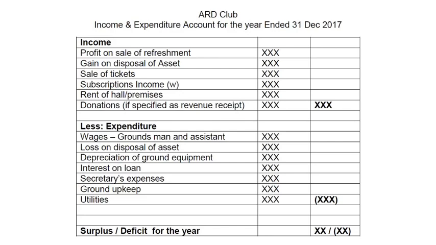So if we are getting small amounts of money from many people, donors, this is a revenue donation, and revenue donation always comes in the income and expenditure account, added as an income. If it is not mentioned in the question that the donation is revenue or capital, we always assume the donation is revenue in nature and will be adding it up here.